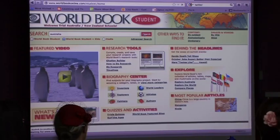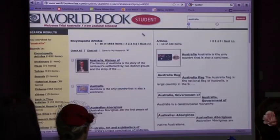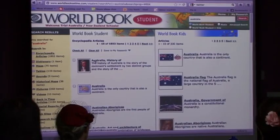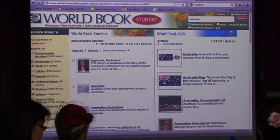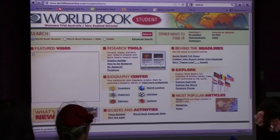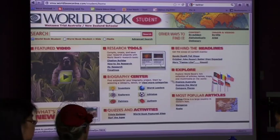Going into the articles - on the right you can see the Kids results show 300 articles, and over here there are 1,800 articles. You also get Back in Time articles, timeline builders, and EBSCO articles - up to 25 EBSCO articles for those high schools. On here you've also got Biography Centres, citation builder, timelines, and Behind the Headlines - which changes depending on what's happening in the news. There are also work plans, objectives, words to know, and the whole product correlates to the New South Wales curriculum.